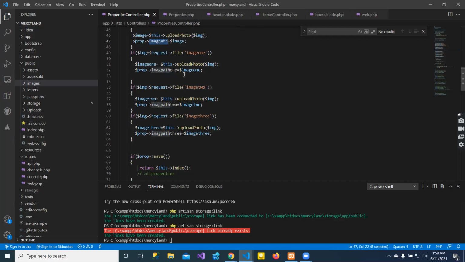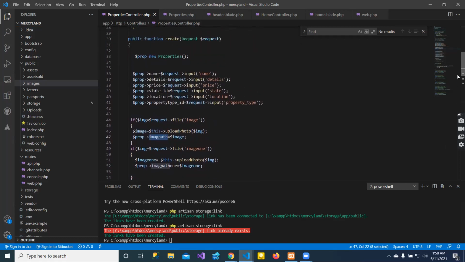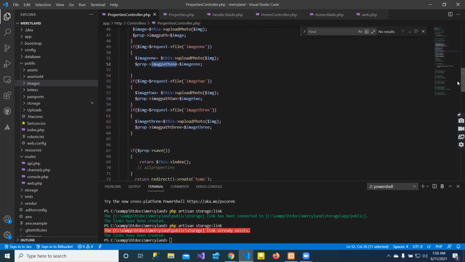So once the user collects, it populates the property, that object that we've instantiated up here, which has access to image part 1, part 2 from our database. So if this is filled, if this is filled, if this is filled, we have everything captured inside this, and eventually we can save with this. So this is the save method.